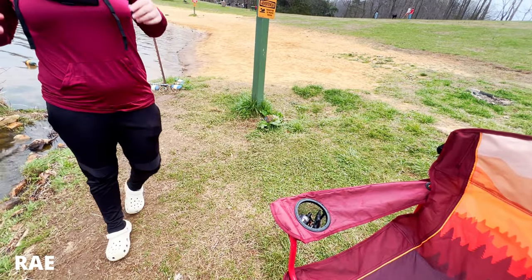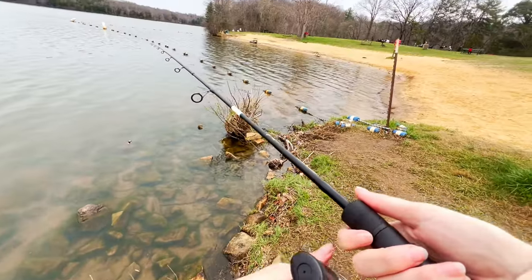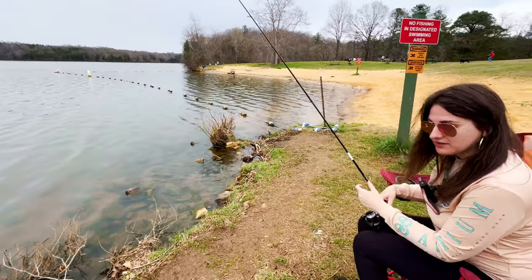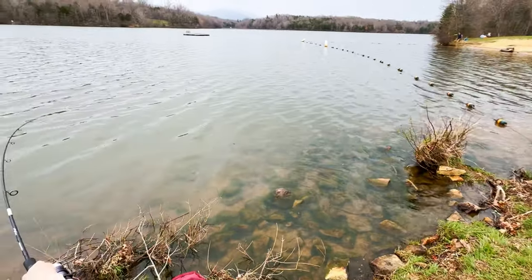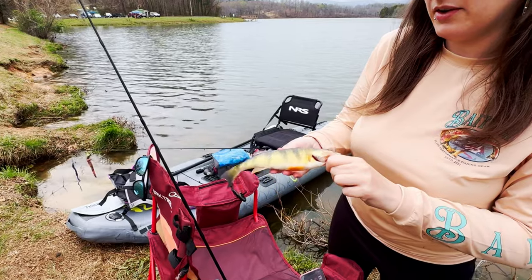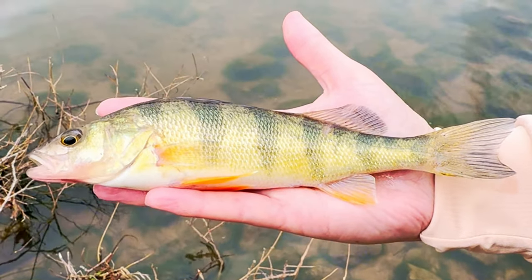Maddie tests out the kayak. I was supposed to be getting lunch, and you know, I slacked a little bit, but we're making up for it now. Right there, and we're gonna sit down and wait for it to bite. Hold on, you just sit like this. Another biter. Ooh, yeah. That's a good one. Oh, it's a perch. He's little, but we'll get some meat off of him. Now, if this was our only catch, I would not keep it, but because we have others. See, if you got a little one, it ain't worth it, but if you got lots of little ones.